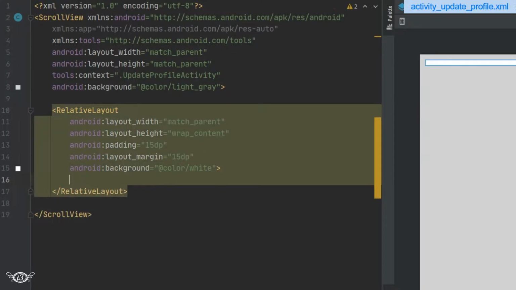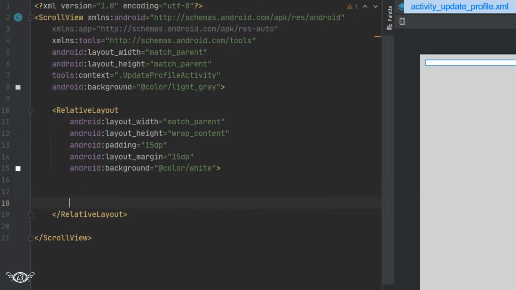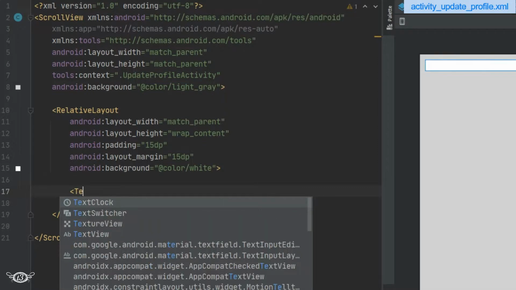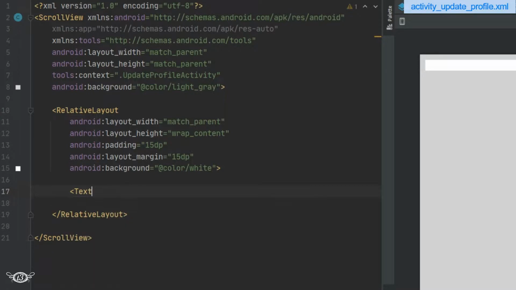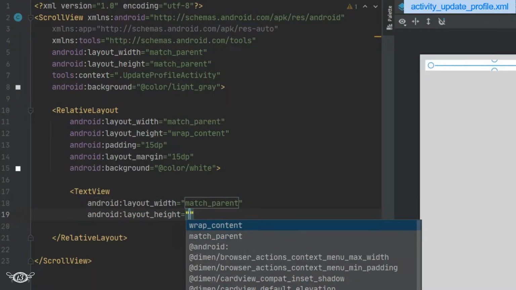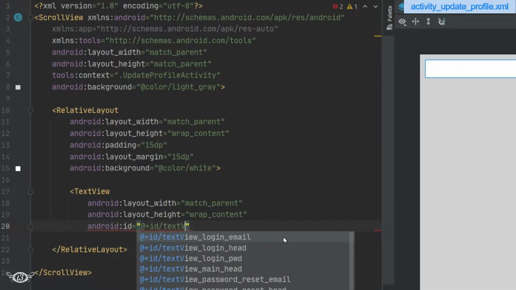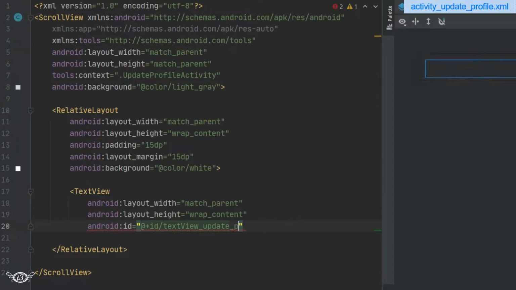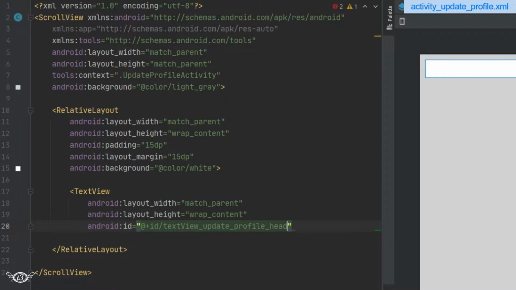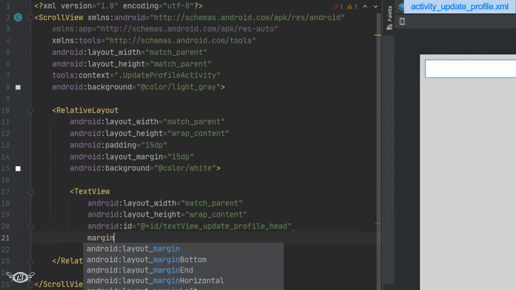Then within it, I will create a text view. This will be used to display the heading for this activity. And let me add some margin on the top.